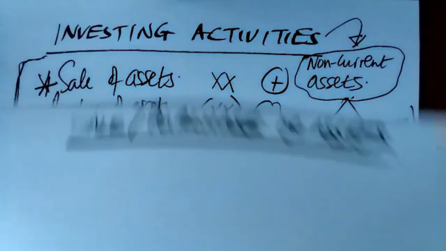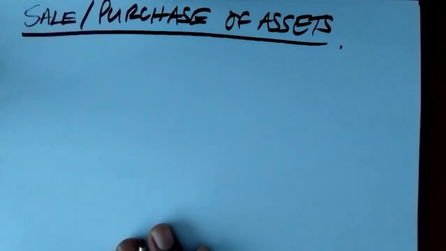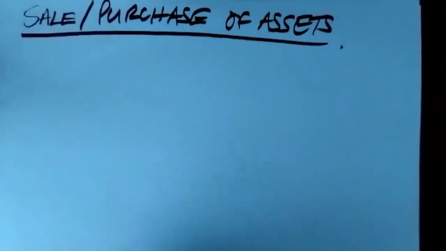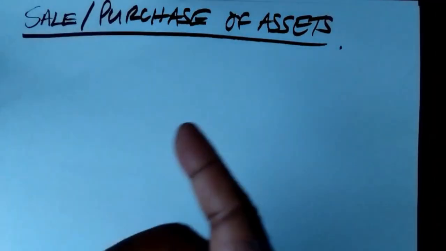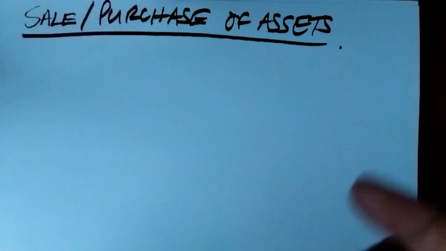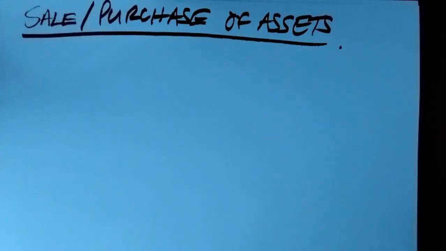of the cash flow. Now, one of the mistakes that people make is to assume that when your assets go down from one year to the other, there was a sale. And also when assets go up from one year to the other, people assume that there was a purchase. But I want to show you in this video that whether assets go up or down, it doesn't necessarily mean that it's a purchase or a sale. It can actually be both of them, the purchase and the sale.